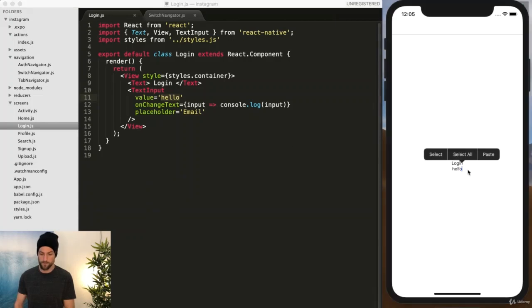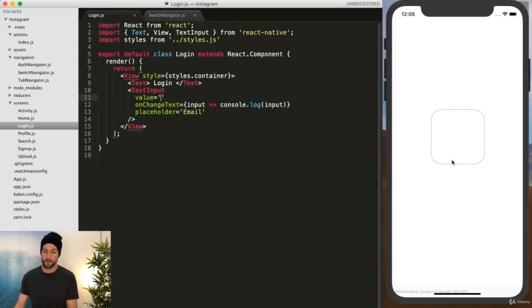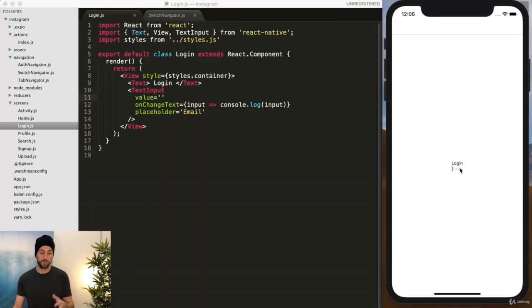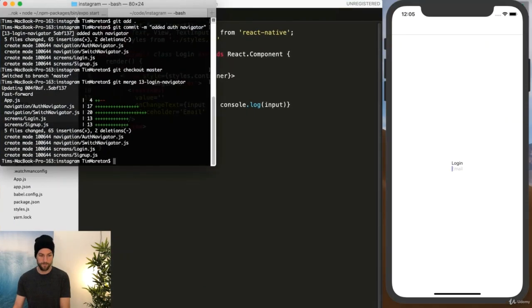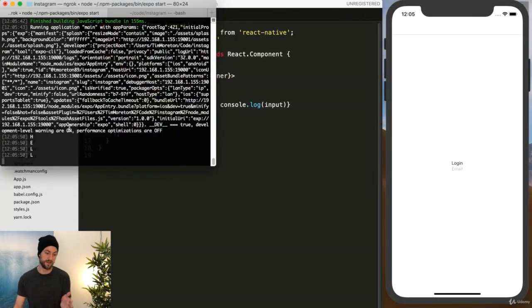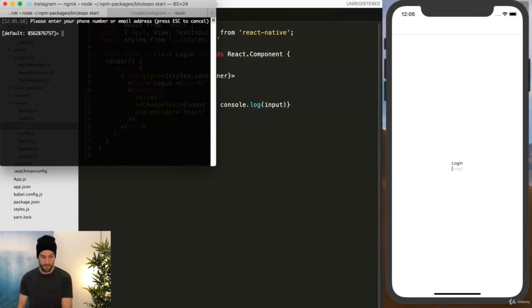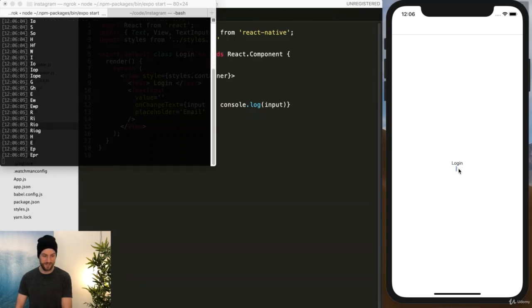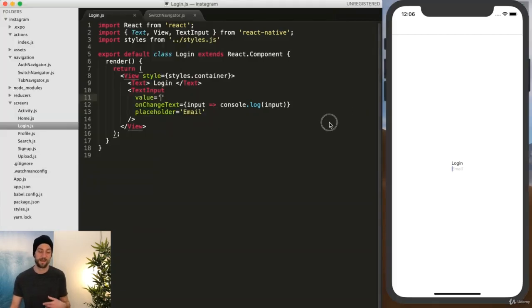And there we go. The value right now is hello, so we probably want to initialize that to nothing. And once we start typing in, once we do the onChangeText action, that's where we're going to update this value. So right now, hello. Nothing happens in the screen, but you can see in our terminal, it's actually hello. Hello. So you can see it changing in the terminal. But we're not updating the value, so it doesn't look like anything's happening in the app itself.